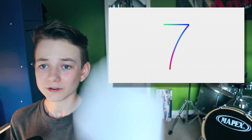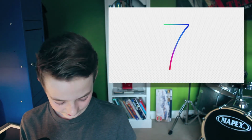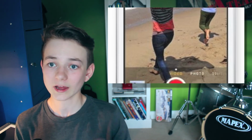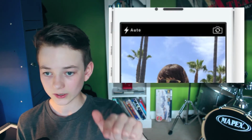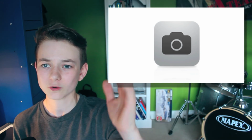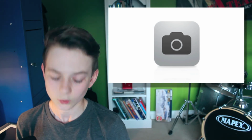Anyway, now I've got to go to my sheet because I haven't typed this bit up. So, basically, the camera app is completely redesigned, as you can see there. So you get live photo filters, so when you're on the Photos app itself, you can click on them and it'll show them live. You can swipe to gain access to different modes, so like if you're on the camera mode, you swipe and it goes to video mode, swipe and it goes to a different crop mode, like square, or something like that.